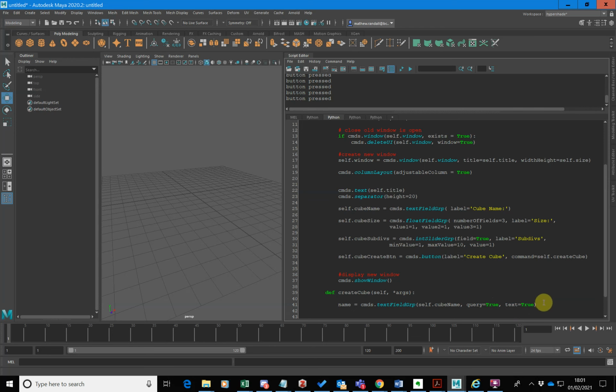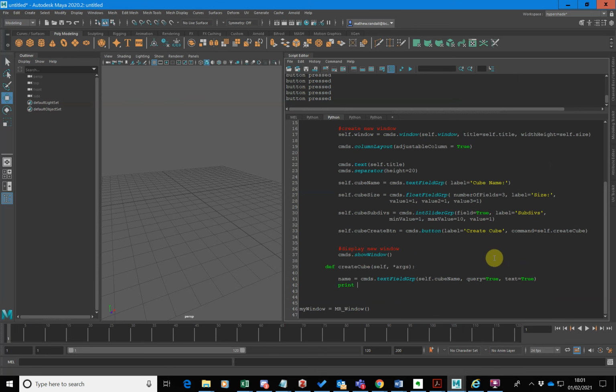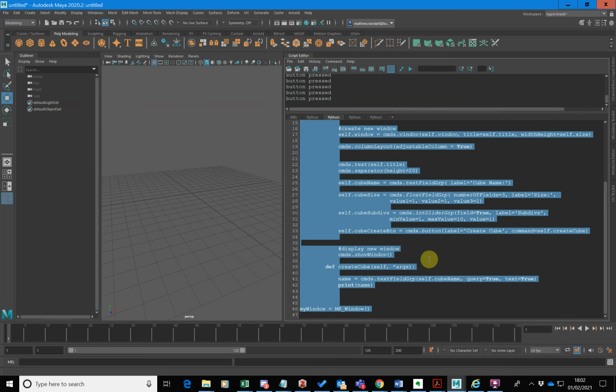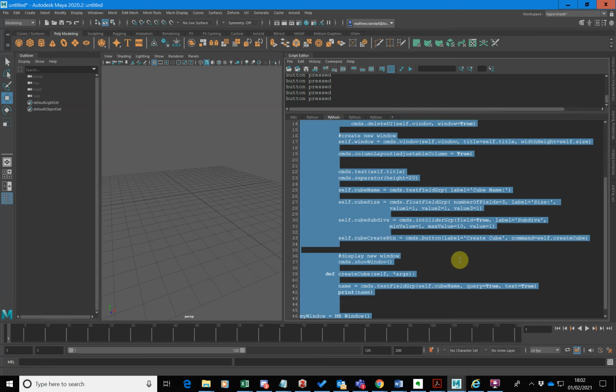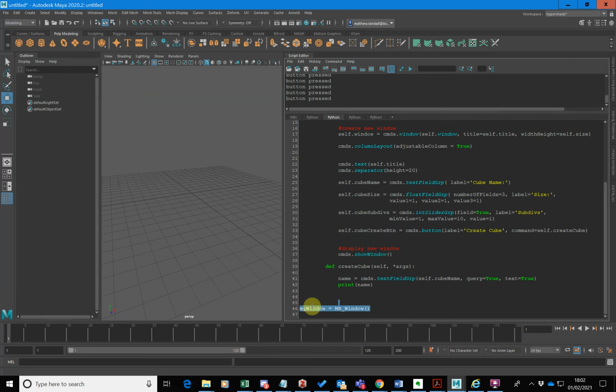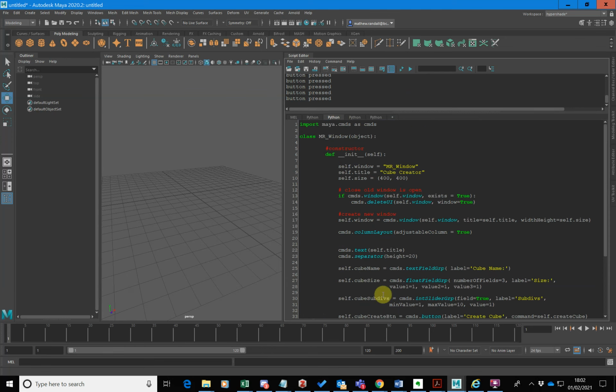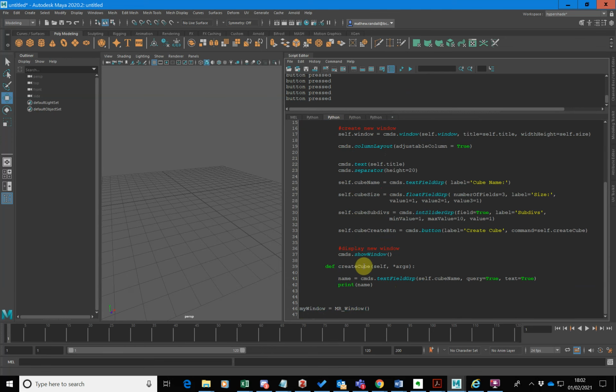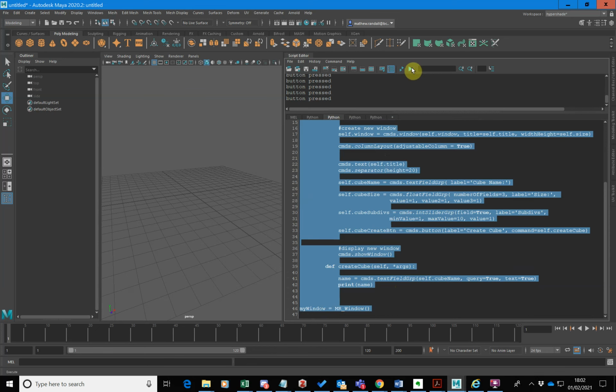To demonstrate that we're doing that, let's just go print name. We've created this variable called name, so let's print that off. By the way, if you're wondering how I'm running all this, I just press Control A to select it all and then press play there. It's really important to make sure you run this at the end of it, because that's the bit that launches all of this code. Without it, it doesn't get launched. It just sits there.